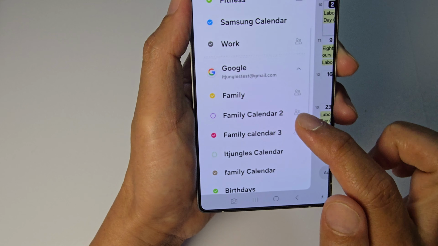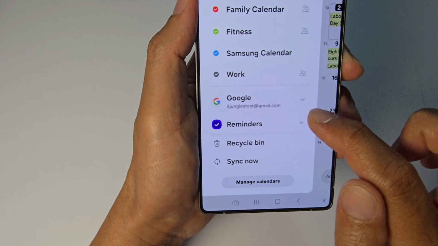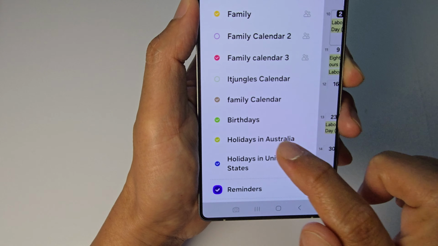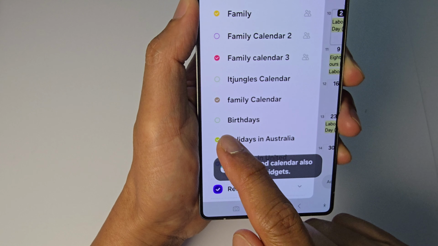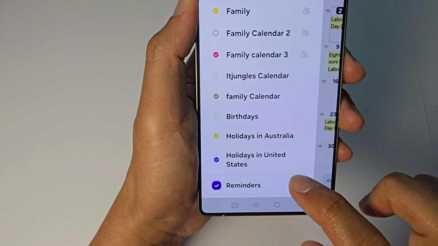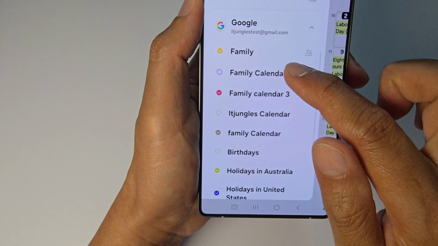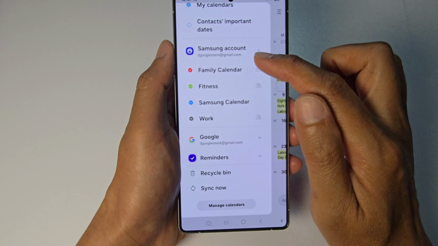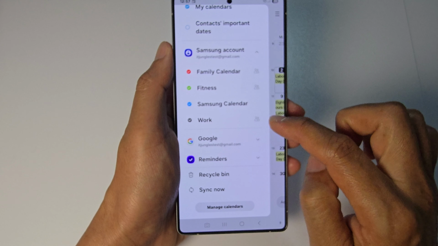Next, after that, if you sync Google Calendar, make sure you expand out the Google Calendar and deselect birthdays. So toggle off birthdays to make sure it is not selected. And then after that, you want to go through any of the other calendars that might have birthdays in it. Make sure you go through each of the calendars and remove birthdays.